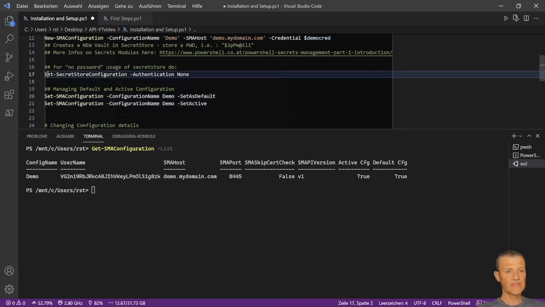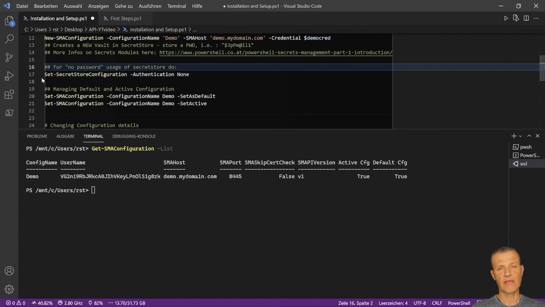One note on this line here: as this is a demo environment and I have tried this before, I have, let's say, some pieces of the latest secret vault configuration still here. If you're installing secret vault, secret management and secret store for the very first time, it will by default configure secret store with a password.